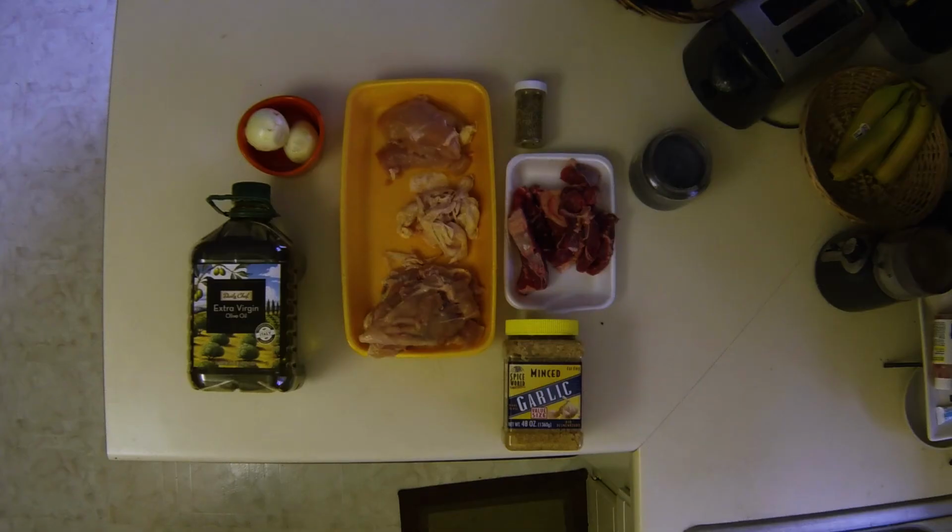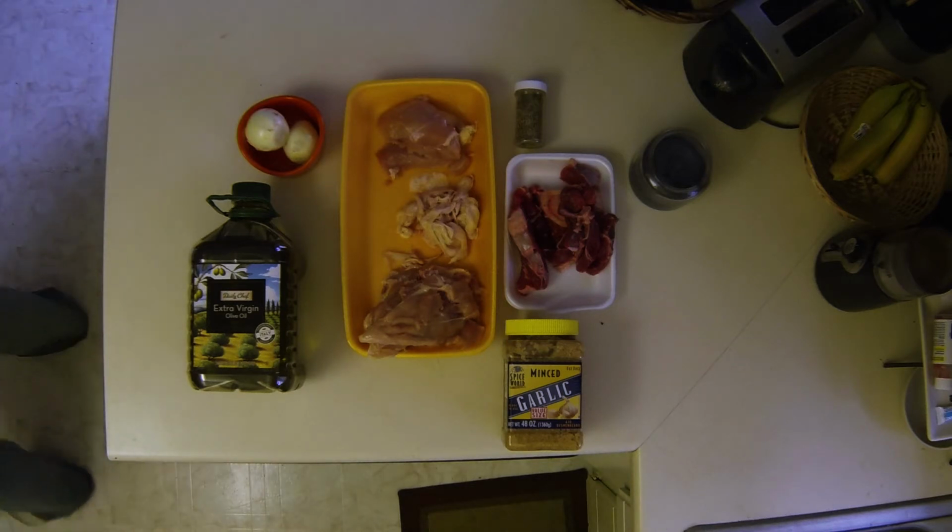To get started, you need 5 chicken breasts with the bone. Deskin them all, set 2 aside for tonight's dinner. With the other 3 breasts, fillet the meat off the bone and save both parts. I used 3 small steaks, you could get away with 2, and 2 small onions quartered.